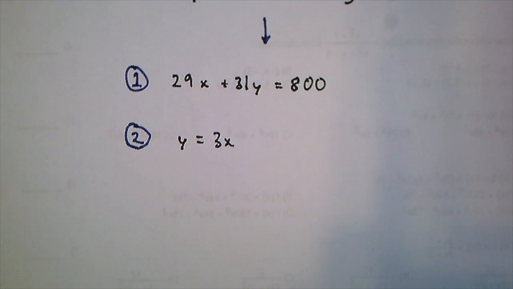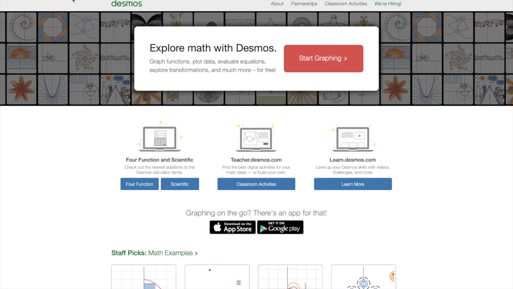In this video, we are going to learn how to solve a system of equations using Desmos. Here are the two equations that we got in the last video from our example. Next, we'll enter them into Desmos. We'll begin by opening up a browser tab with desmos.com and going to the graphing tool.